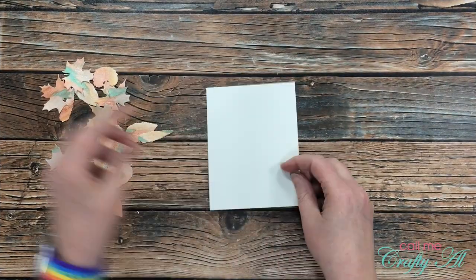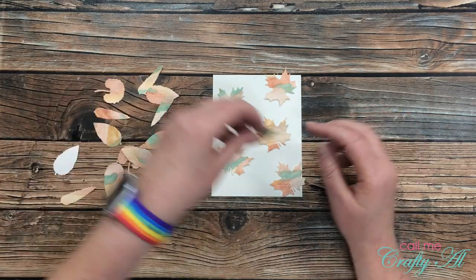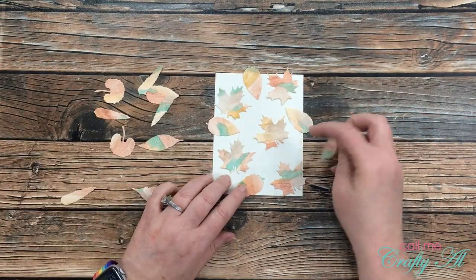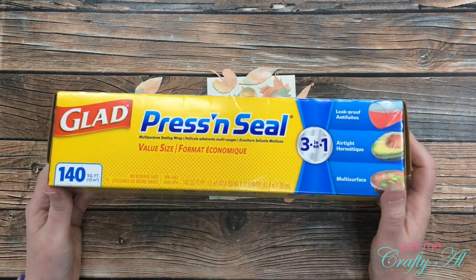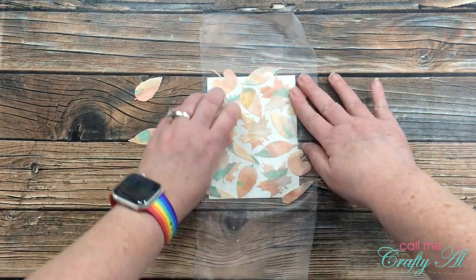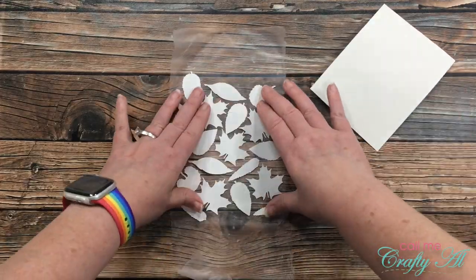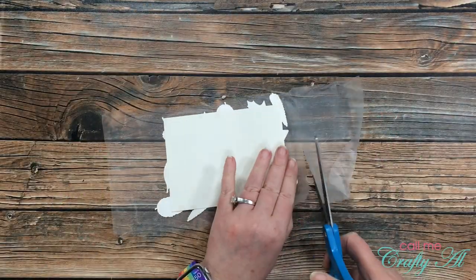Off-camera I cut a scrap of cardstock that was four inches wide by five and a quarter inches tall. Just like the original inspiration piece, I want my leaves to fill the front of that card. I played around with the arrangement for a little while, being patient and filling it in as best I could. Once I had all my leaves in place, that was when I brought in my secret weapon — Glad Press'n Seal. You might have seen this used on Jennifer McGuire's channel. It is a very low-tack sheet of adhesive that allows me to pick up those leaves in exactly the spot I wanted them.